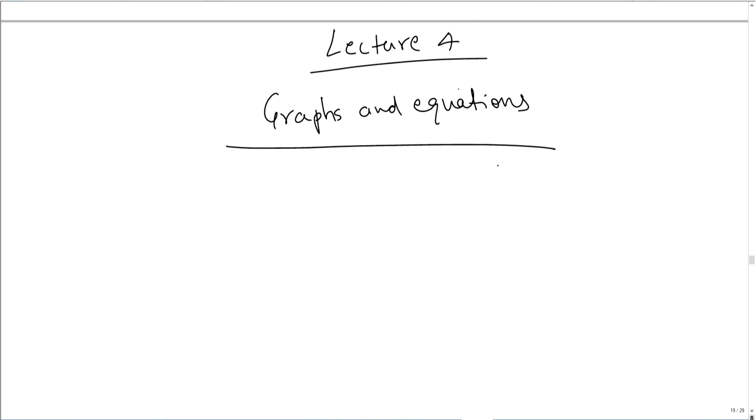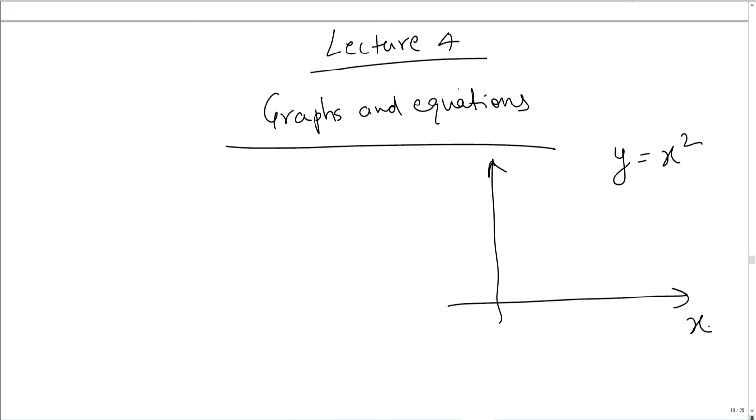So I introduce you to the idea of a graph. You can represent a mathematical statement involving two variables, let's say y and x, something like y is equal to x square, on a two-dimensional coordinate system where you have two axes perpendicular to each other, and let us call these axes x-axis and y-axis. Now this statement says y is equal to x square, and you can represent it on this two-dimensional plane.